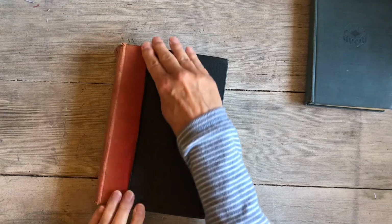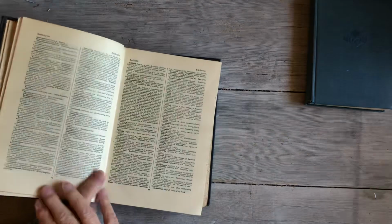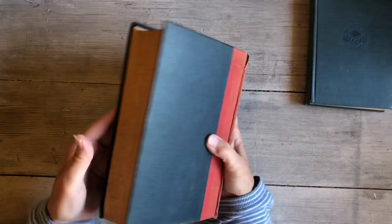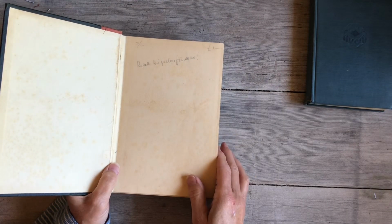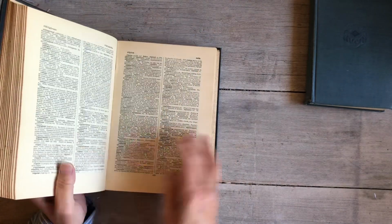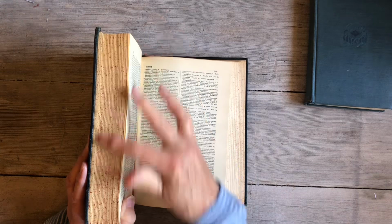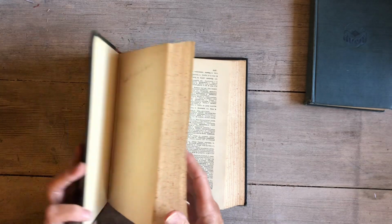If I wanted to, in fact, I would want to use the book cover itself, and the pages inside. So this is a book that I would get a lot of use out of as an altered book, as a journal if I use the cover, and then the pages themselves. Lovely, lovely book. And I love this speckled effect around the edge. It's sort of like a pinky purple speckled effect on the edges of the pages.